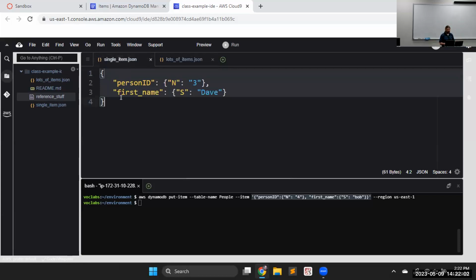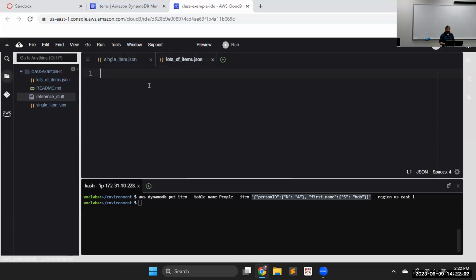Here we have what one element looks like, but we need to extend that a little bit. So again, we'll set some opening and closing curly braces for our overall JSON object that we're passing to the database. And the first thing we have to put is the table that we want to work with. So our table name was people. And the value for that is going to be a large array. So then some square brackets for all of the items we're going to put in the table.